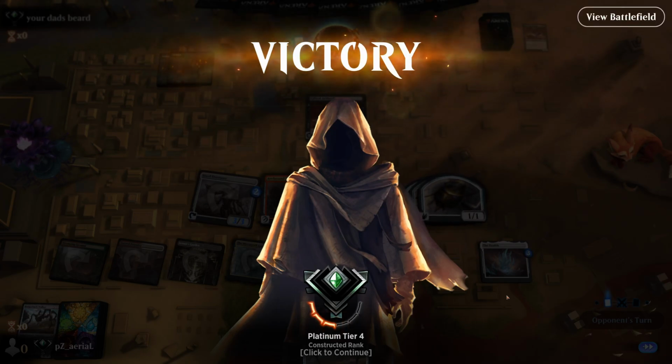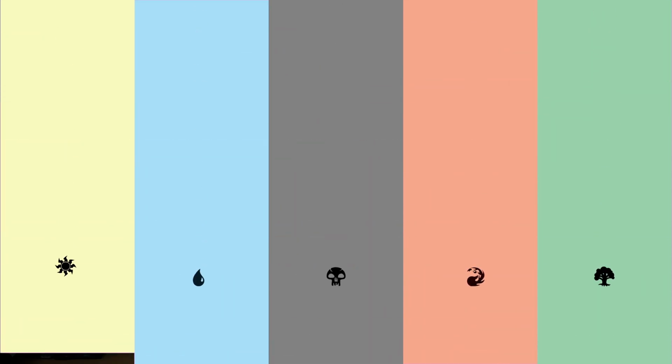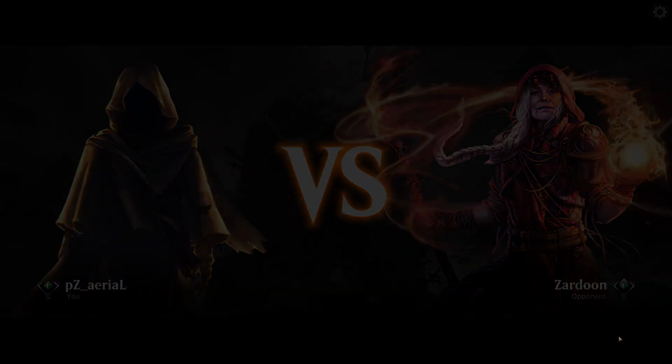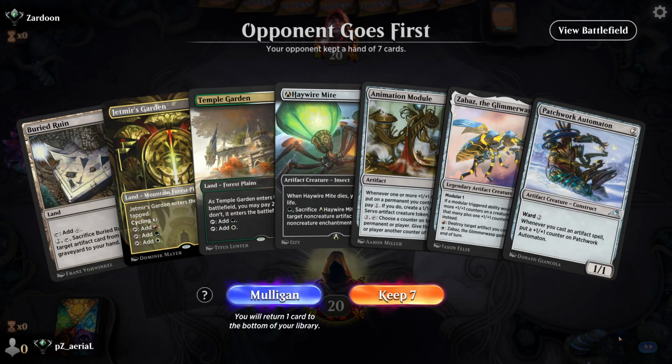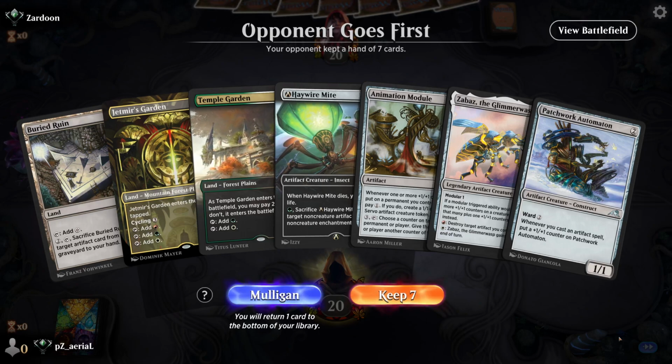Alright, well we just blasted through round 4 right there. We have round 5 coming right up. Stay tuned. Okay, it's the final round. Let's see what we can do here. We have a Patchwork Automaton and Animation Module. I mean, both of these are pretty sweet. I think if I go Animation Module into Patchwork Automaton into these other cards, it is the best bang for my buck in terms of going wide.